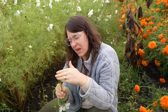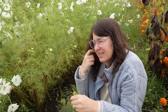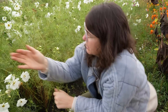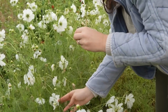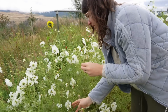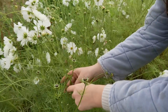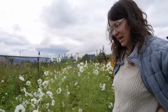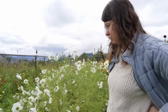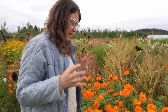But at this point, this isn't really gonna grow. I'm not gonna get another stem after I cut off the stem. So I need to be really intentional. There is a good chance that stuff like this, like this stem that has grown, this will open, this will bud, right? So this will be here for me next week. Things like this, which are starting to grow, they're never gonna grow into a big long stem to use. You start to have to kind of plan what you're gonna need in the future at this time of year on the farm. The marigolds are the exact same way.